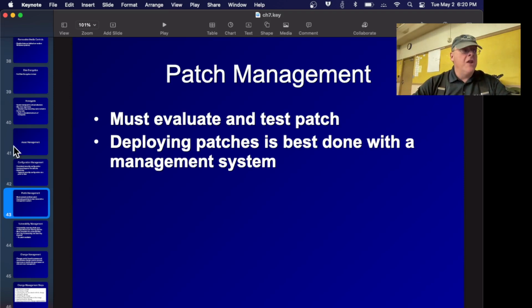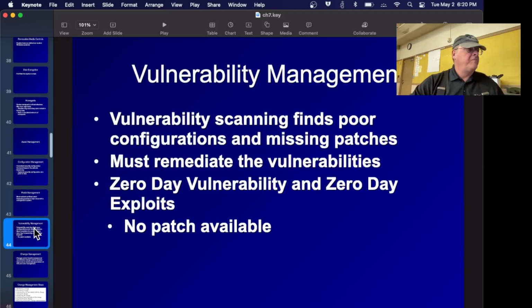But it's a lot of work, and there's a lot of breaches that happen because people do not put on the patches in time, because you can't just get in the habit of putting on patches, you'll break things. So it's a real problem. And then there's vulnerability scanning, where you scan with a vulnerability scanner, and this will find known problems, bad configurations, old versions, missing patches. And if you do, then you have to remediate them.